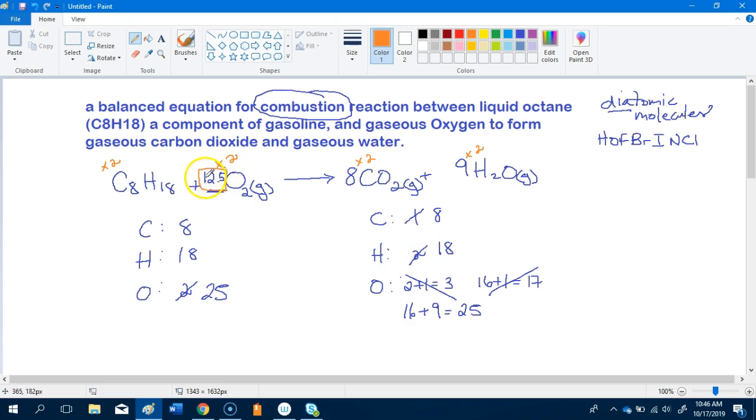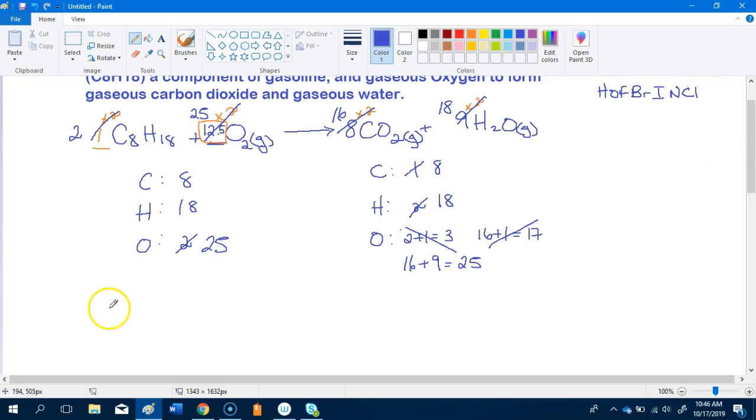So feel free to use a decimal just as a placeholder. Just make sure you then multiply it by a whole number that will make it a whole number. And then whatever you multiply it by, make sure you multiply every other coefficient. There isn't a coefficient here, so we assume it to be 1. So my new coefficient is going to be 2 here. So I'll have 2 of these. 2 times 12.5 gives me 25 as my new coefficient here. 2 times 8 gives me 16, and 2 times 18 gives me... sorry, 2 times 9 gives me 18 altogether. So I'm just going to clean this up a little bit.